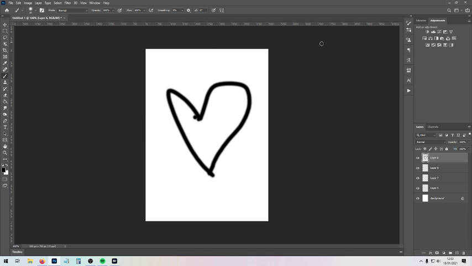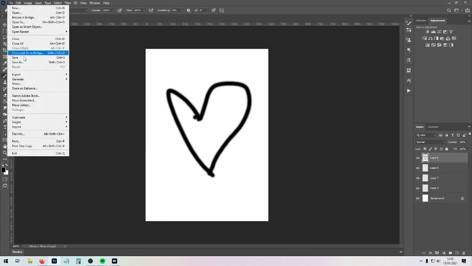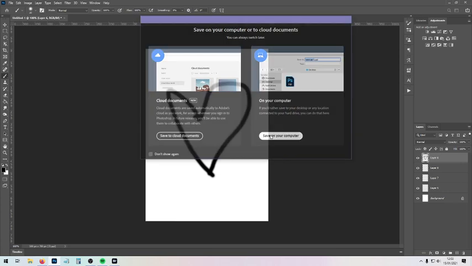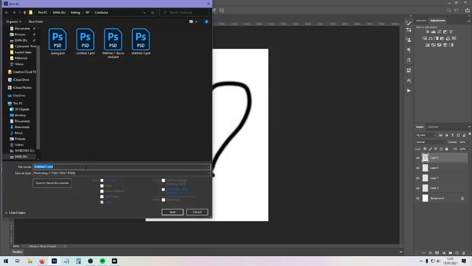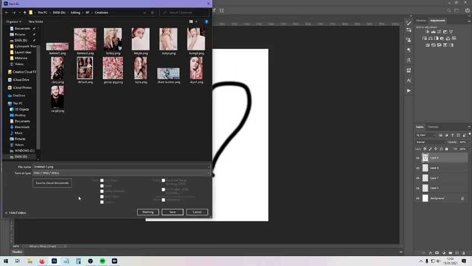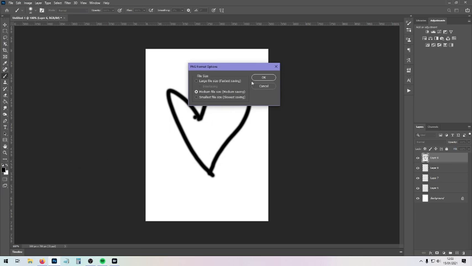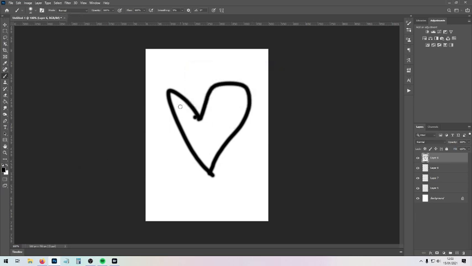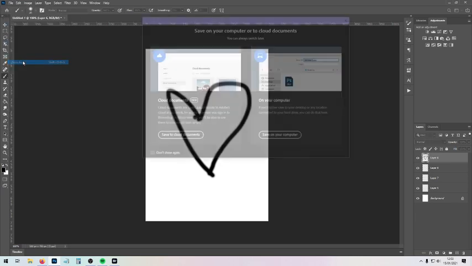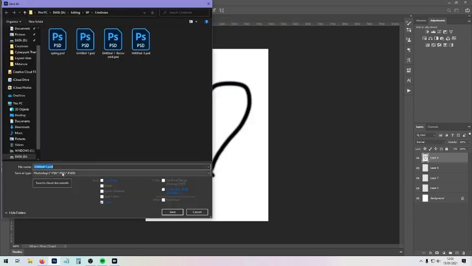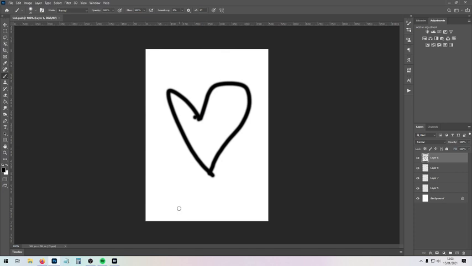So yeah, that is the basics. Once you're happy with your edit, you'll click File and you would click Save, and you'll click Save on your computer, and you would naturally make it a PNG because that's the best quality you can have as a digital format, and you would name it and you would save it. If you want to make it a PSD so it's editable, then you would just do it the exact same way and leave it as PSD, and you can still name it exactly the same because it's a different file type. You won't overwrite your old one.